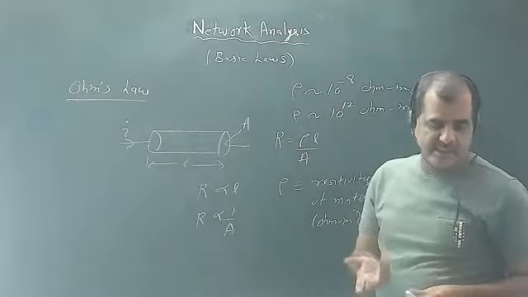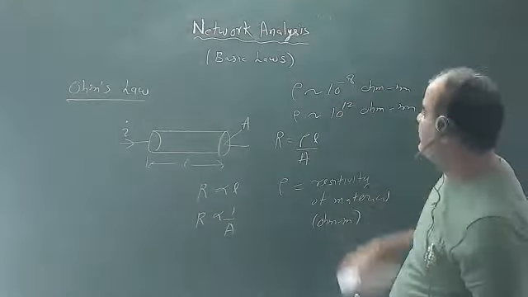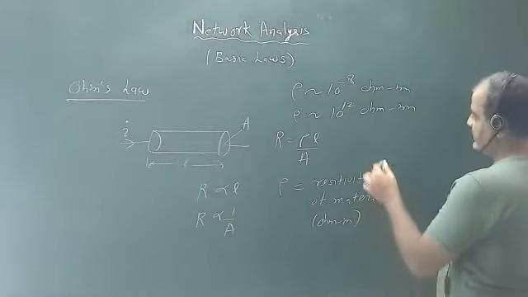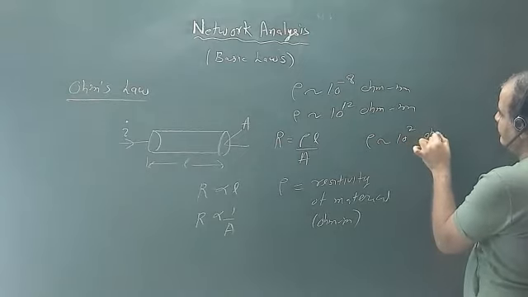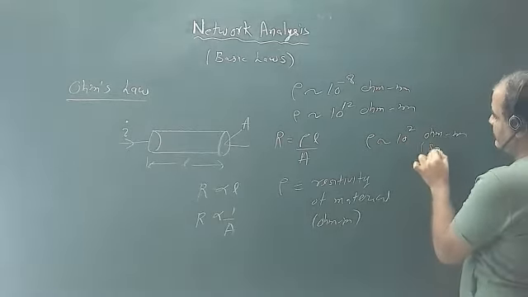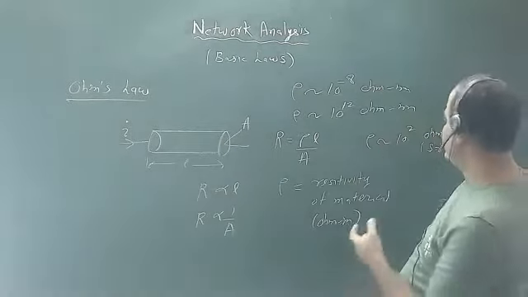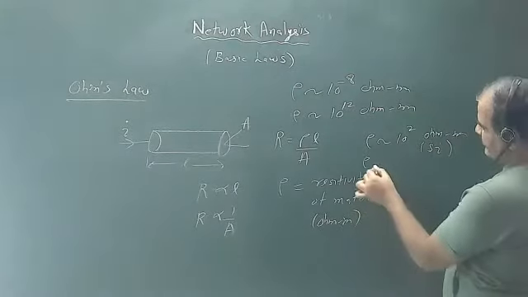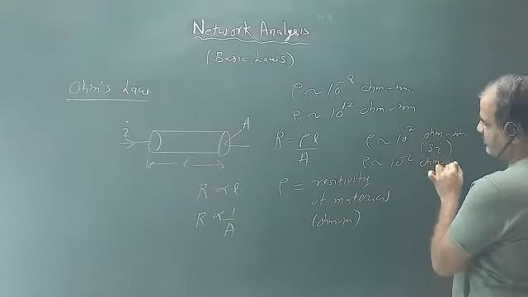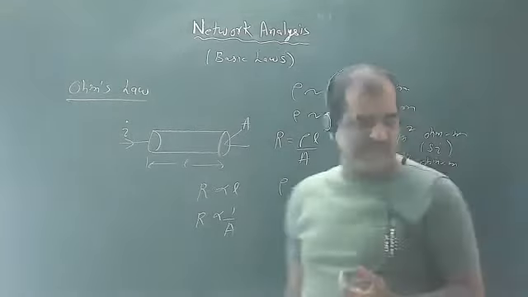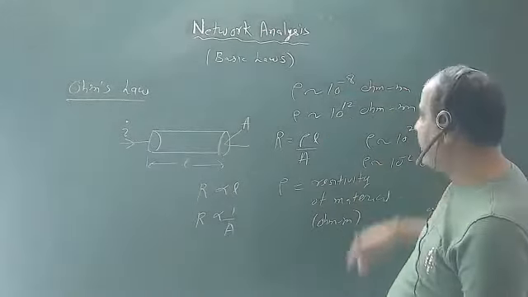Now for semiconductors, which have intermediate values. For example, the resistivity of silicon is 10 to the power 2 ohm-meter. Germanium has a lesser band gap, so it has a somewhat lesser value, 10 to the power minus 2 ohm-meter. So conductors have a low resistivity, while insulators have a very high resistivity, and semiconductors are intermediate between them.